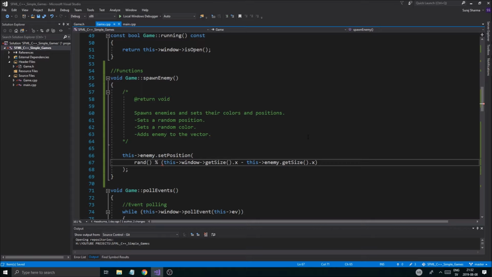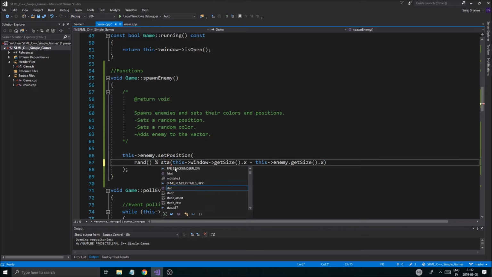If we set the top left corner at the edge of our screen, the enemy is going to be outside of the screen. So we want the enemy to be as far to the right as possible, minus their own width, so they're kind of in frame. Their top right corner is touching the right side of the screen. That's why we're doing this. Try it without this, try it with half of this, and try it with this to see the difference, okay? So you want to do that.